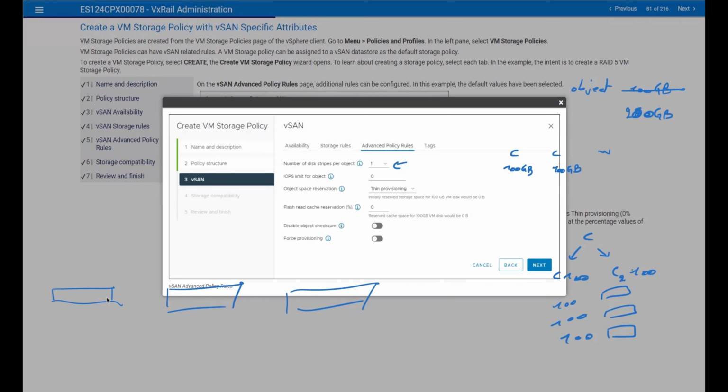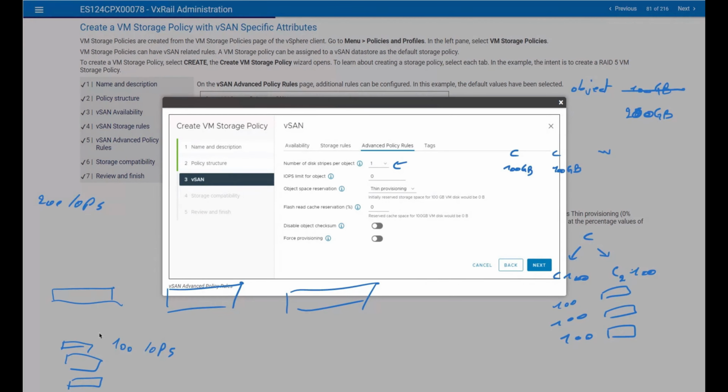Okay. You have an application that requires 200 IOPS. Okay, and unfortunately, your capacity drives, being hard drives, are only capable of 100 IOPS each.